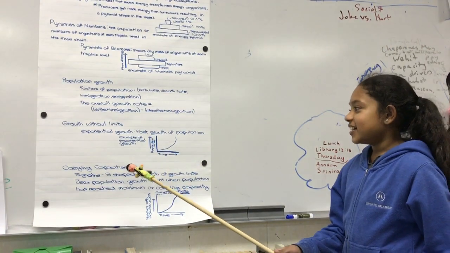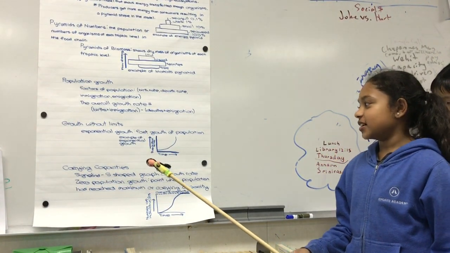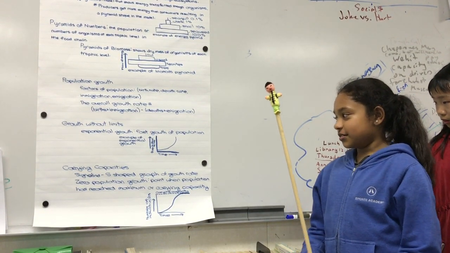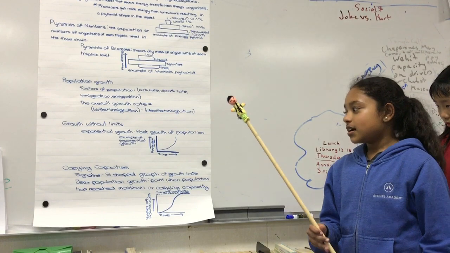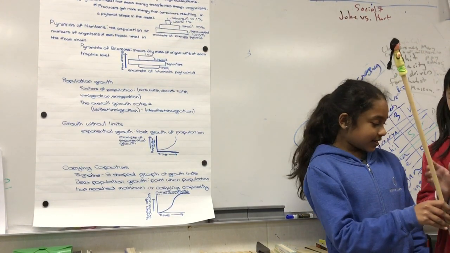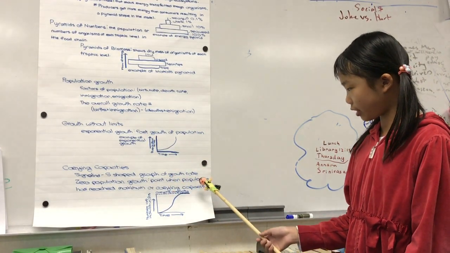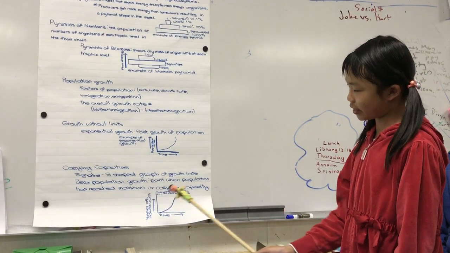So, this is carrying capacity. The sigmoid is like an S-shaped graph with a growth rate, and has zero population growth, which is a point when the population has reached maximum carrying capacity. In the model, the dotted line shows the carrying capacity, and at the bottom it shows the time. Here is the number of individuals.